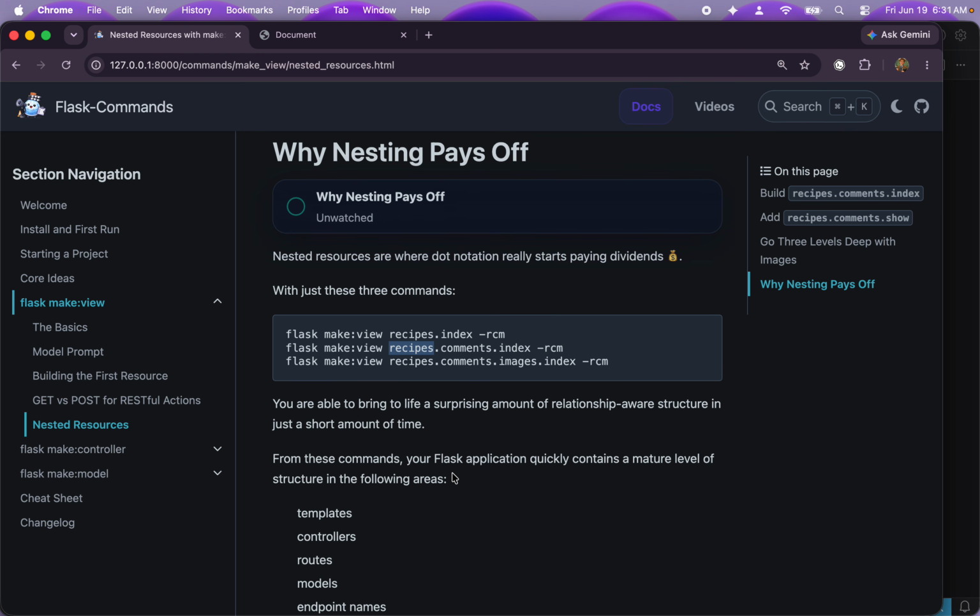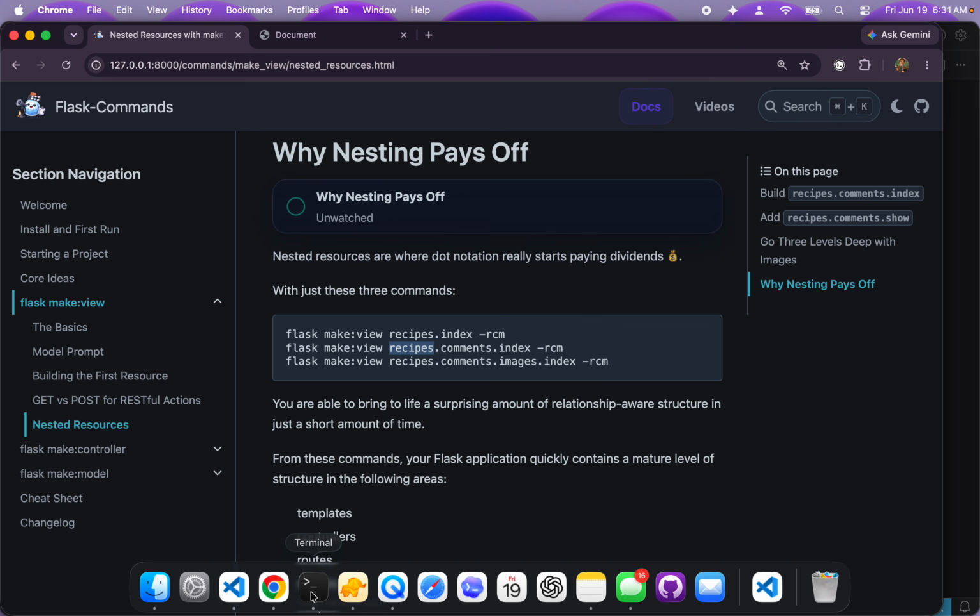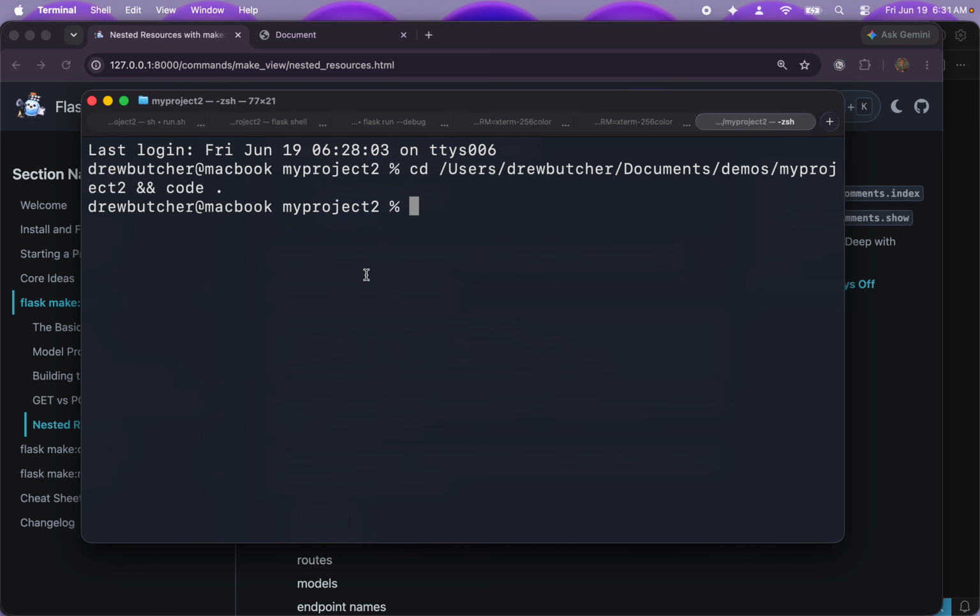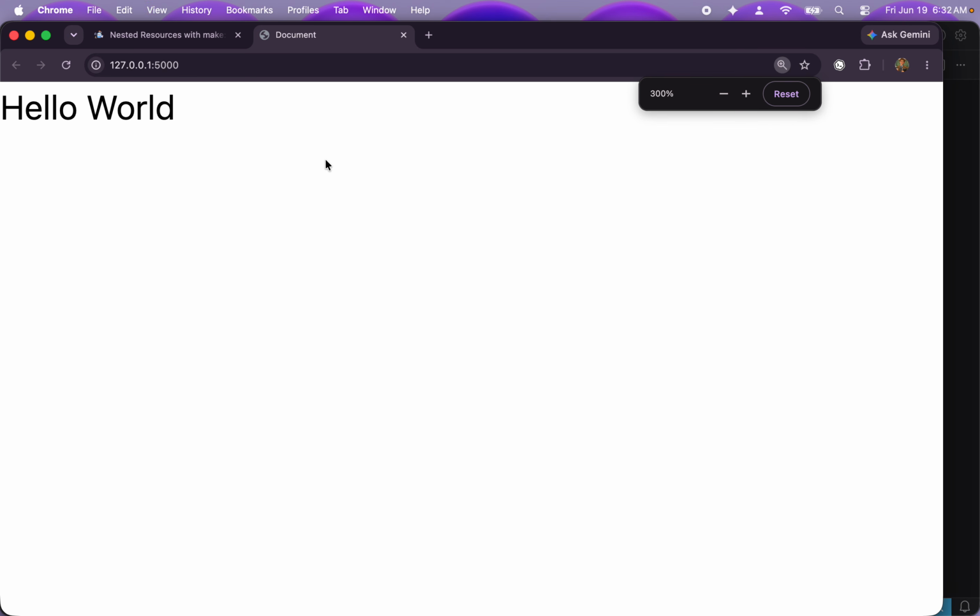So I have in the terminal set up a new project, just a fresh new project with Flask new, my project 2. I'm running this project in the browser, so let's bump that up and reload it, just make sure it's live.